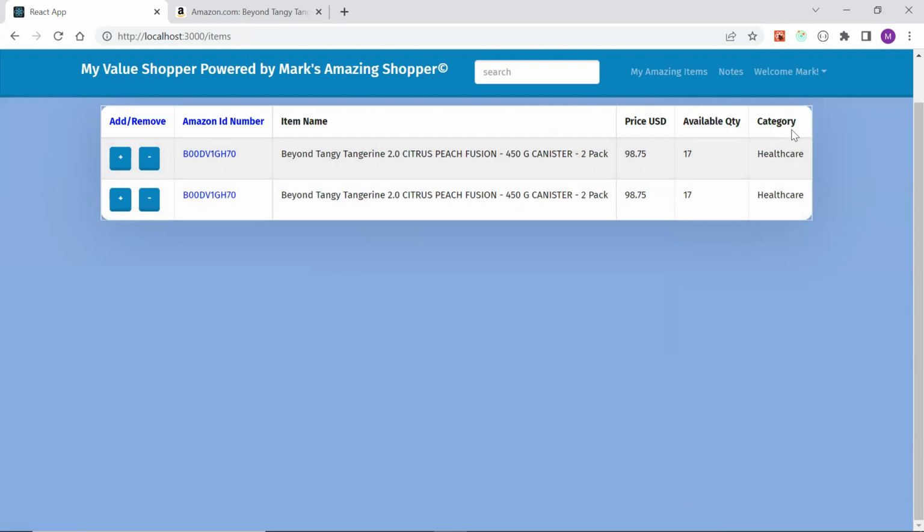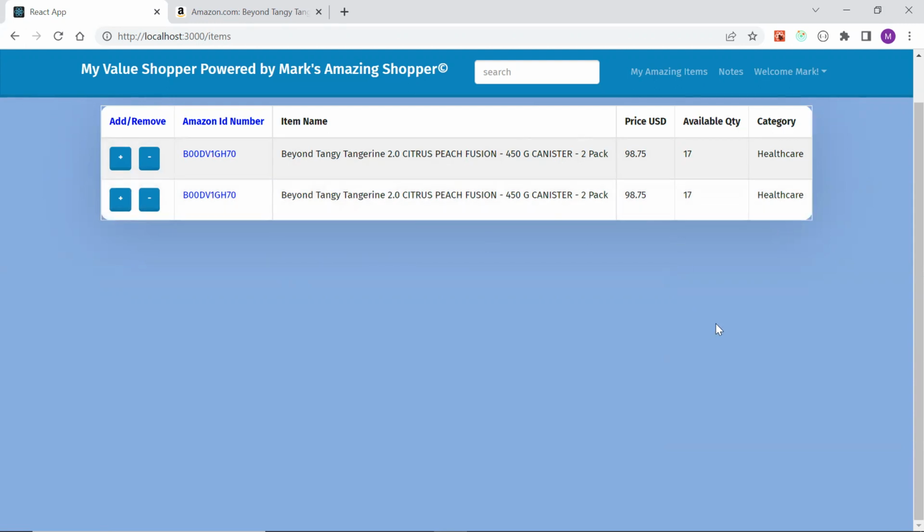So there are a few things that I'd like to do going forward after the project has been submitted. Extend the application to be able to sort by category. That's one of the things that I think would be extremely important to this application. I also would like to provide a notes section, and in the notes section, instead of going back and forth between the Amazon site, we could copy and paste the various Amazon ID numbers and then run the query from there.